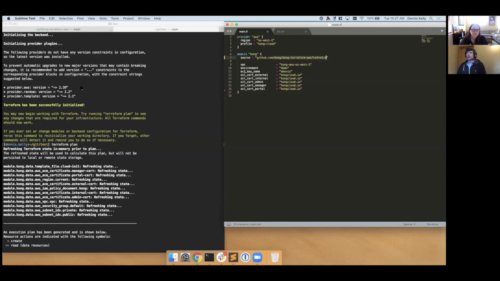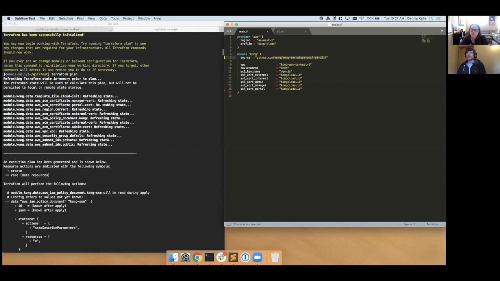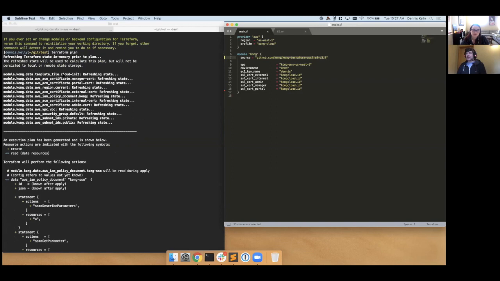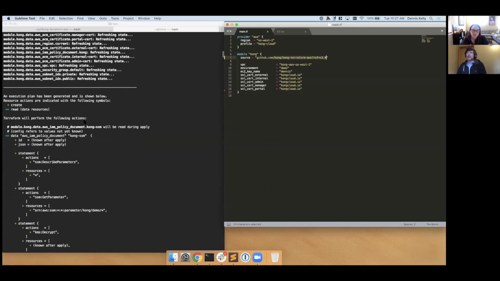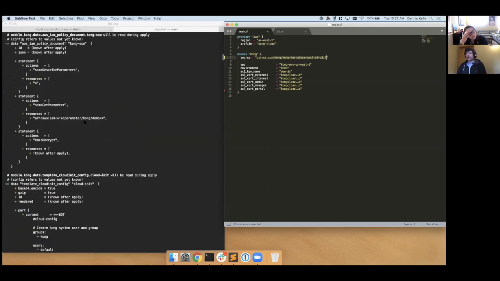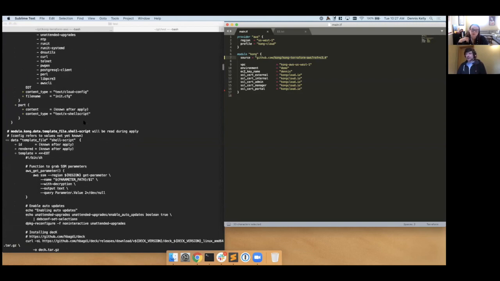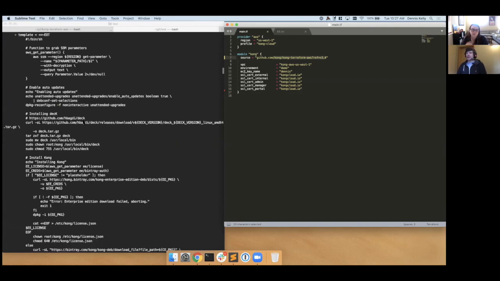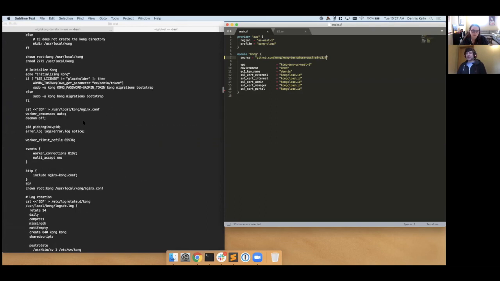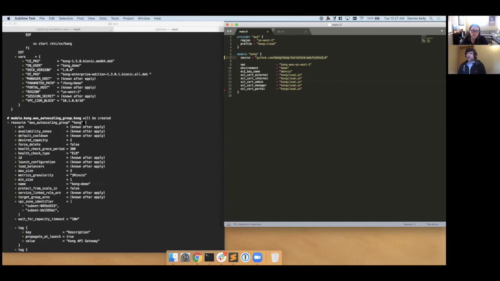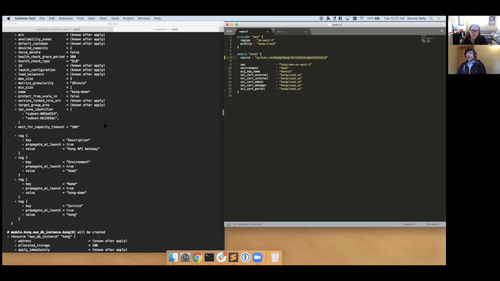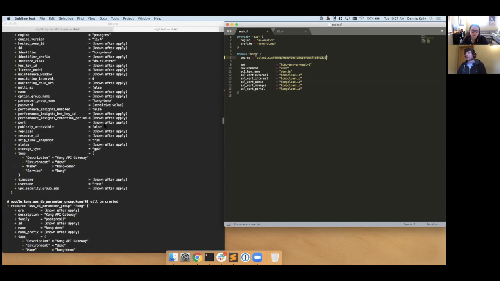And so with everything initialized, we can run Terraform plan. It's pulling that data from your VPC and the SSL certificates, subnets that we talked about. And then it's just going to show you all the things it's going to create. You can read through all of this to get an idea of what Terraform is actually going to do. And note that Terraform's only going to manage what is configured in the Kong module. You can have other AWS resources that will not be touched by this Terraform module.